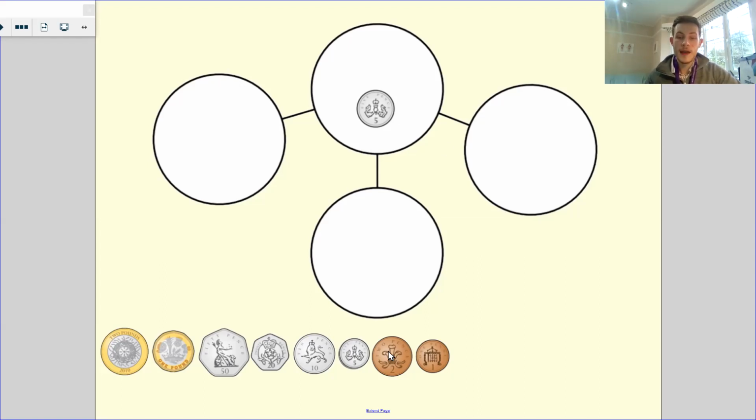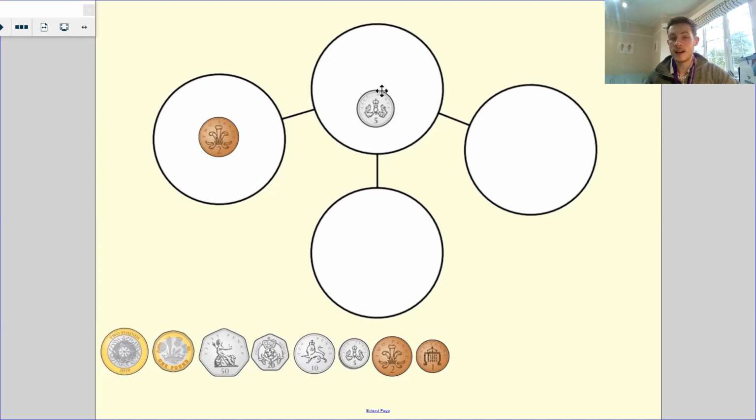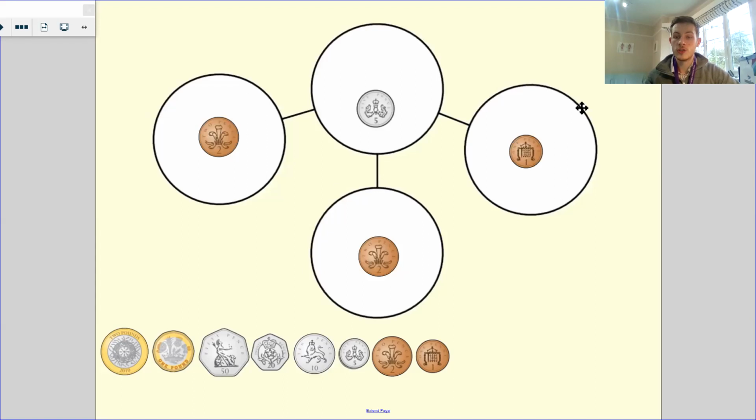So 5 pence, just like it being a related fact of being 50 pence, I made it up with 20, 20, 10. And we said the related fact of it being 5 would be 2, 2 and 1. Just like our 50 pence piece, instead of it being 5, it's 50. Instead of it being 2, it's 20. Instead of it being 2, it's 20. Instead of being 1, it's 10. Exactly the same, but just changing the related fact.